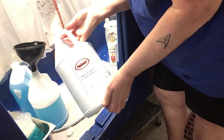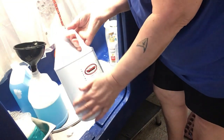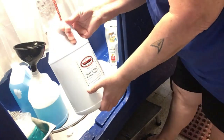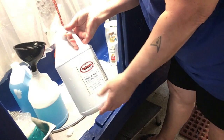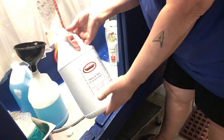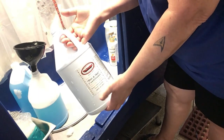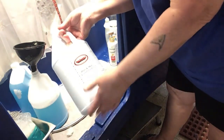So this is Unicure. This is excellent, excellent, excellent. It's actually a product that's a hair conditioner and a skin conditioner. So if you have rinsed your dog thoroughly after using the shampoo product and you leave some of this in, it's not going to hurt the dog. It's never going to get the scratchy itchies. So it also has absolutely no odor, none. There is no additive. It smells like air.